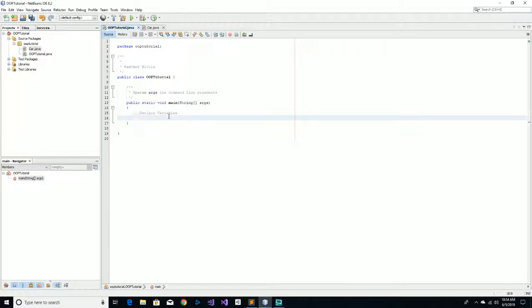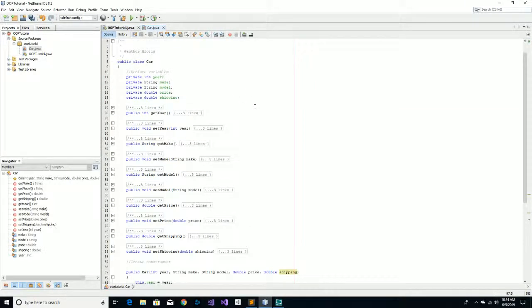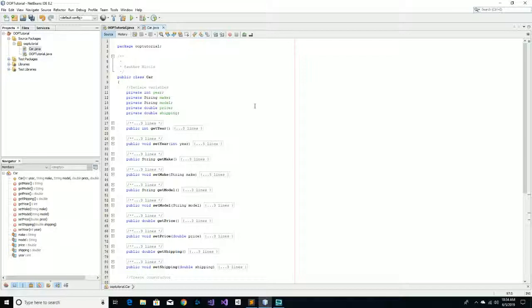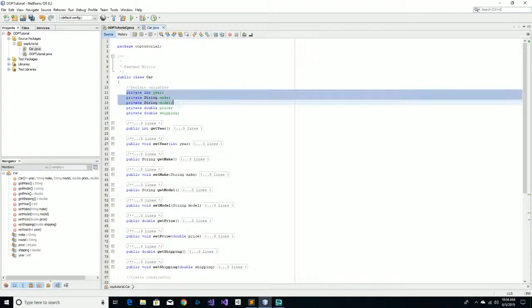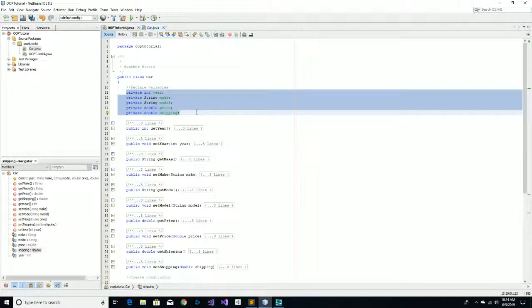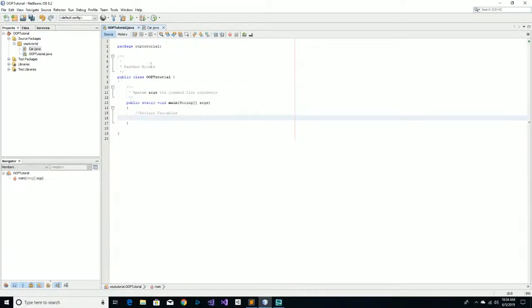So I want to declare the exact same variables that I declared in the car. We're going to copy these, come over here and paste.